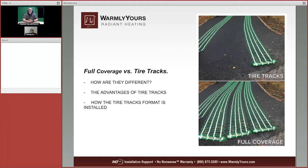Now, there is one thing you have to watch out for, and that is if you have pavers, we don't suggest that you use tire tracks. And if you want to know the reason why, just give us a call. We'll explain how that works. But if you're doing tire tracks, you can do them with asphalt, or you can do them with concrete.